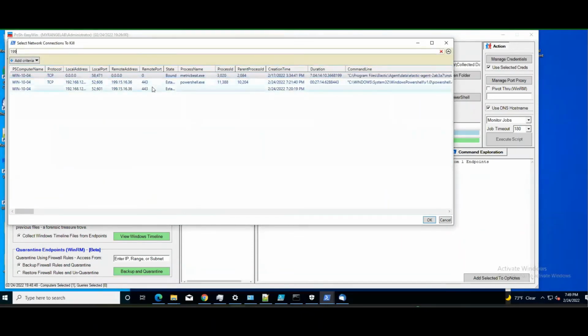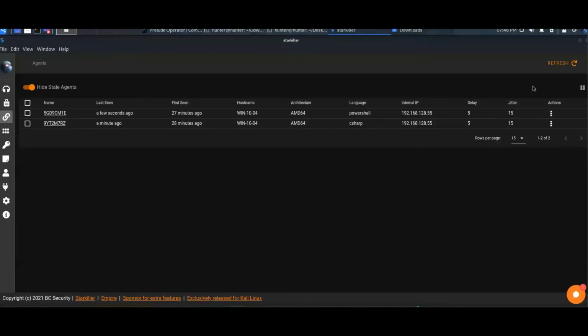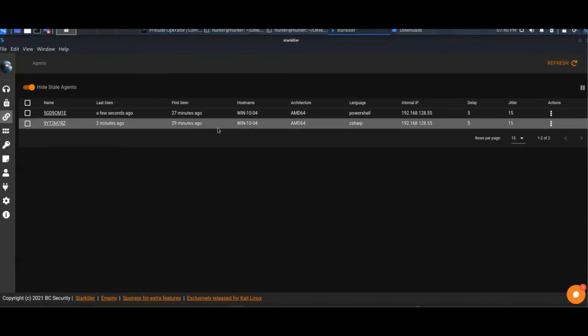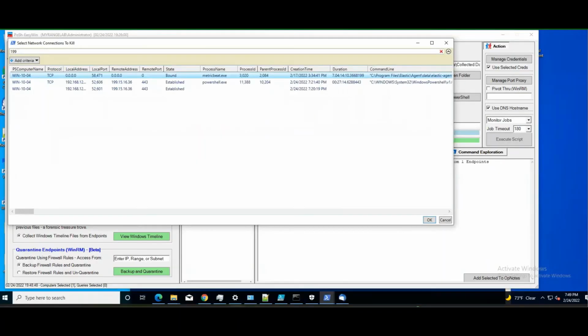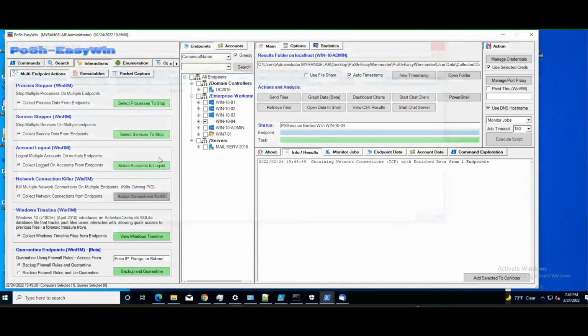And it looks like we have some persistence occurring here. Let's see here. Looks like maybe the first one, we did the first one in, but the second one that spawned is a little bit more persistent. So maybe we give the green light to go ahead and kill the process.